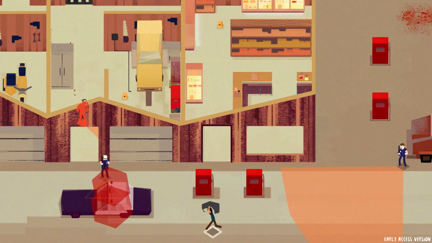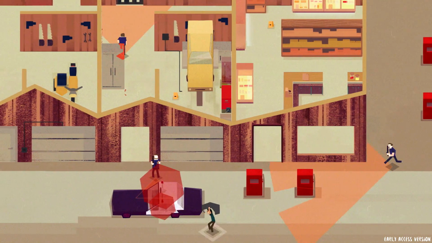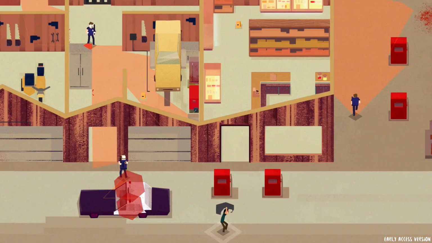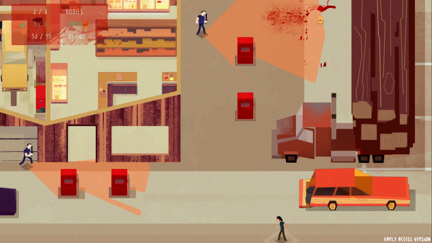Yeah, turn around. Don't come over here. He's gonna come over here, isn't he? Don't come closer. Stop. Stay over there. Turn around. Thank you. God. That was a bit too close. Alright, that's two of the three bodies.